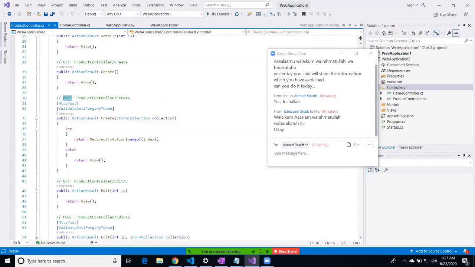So create accepts something. That something is of the type form collection, basically product name, product description, product category, things like that. So that comes in a collection, and with that collection we can write some code. Right now it's not doing anything, it's just returning something else, but we can connect to the database and add it to the database. So anyway, that is how the MVC framework works.